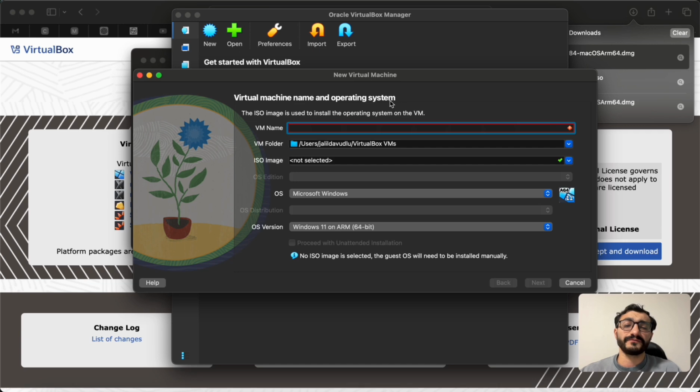But the other option is also using Google Cloud or Amazon Cloud or Azure Cloud, which I will cover in one tutorial about how we can configure a cloud in our environment. So now I'm going to show on the MacBook how we can install the ISO image of one of the Linux distributions, Ubuntu.